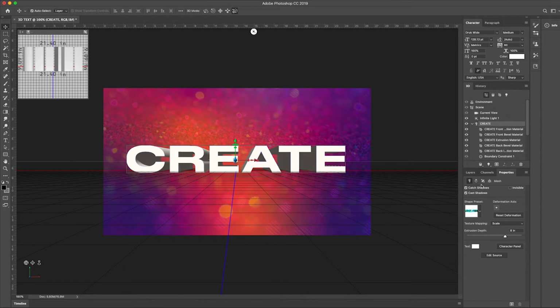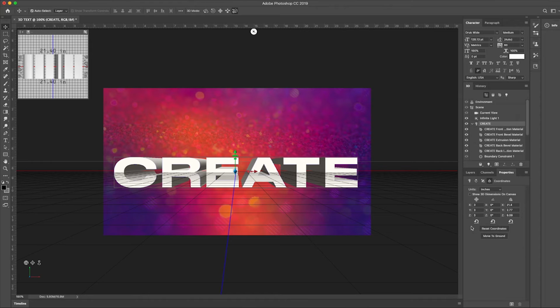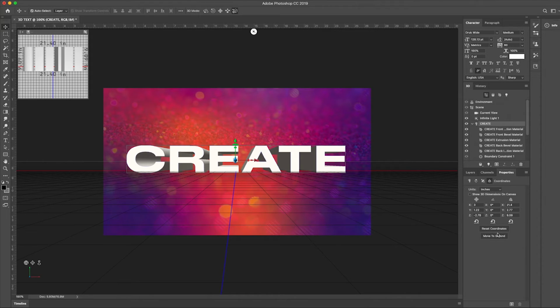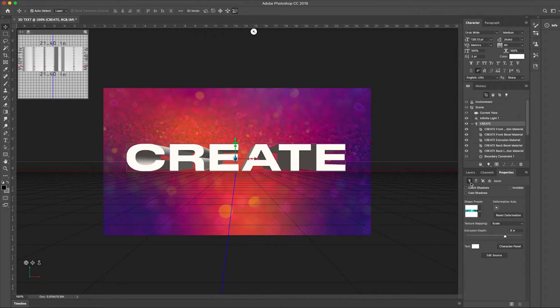We're going to go over to Cast Shadows, and we're going to turn those off because I don't like how that makes it look. You can leave those on however you want it. And the coordinates option panel here lets you get a more precise measurement and angle on everything. Of course, if you mess up, you can hit Command Z to undo whatever you just did.